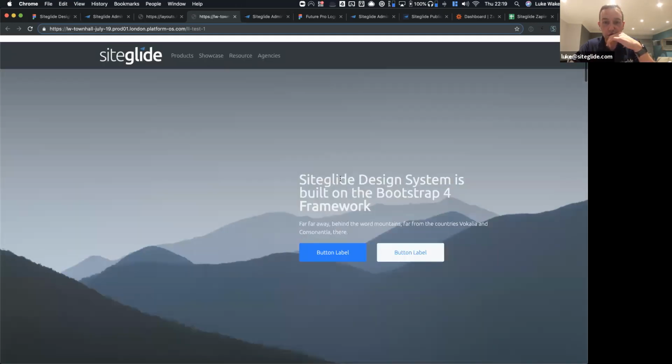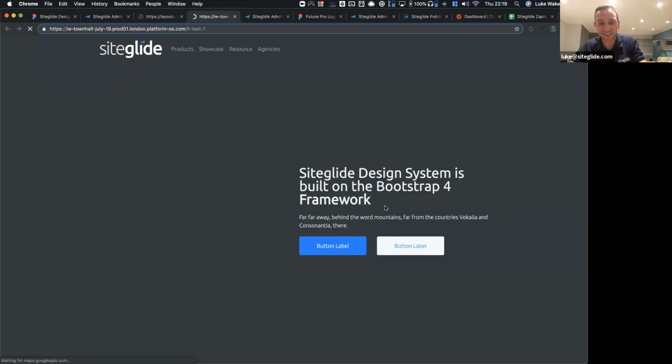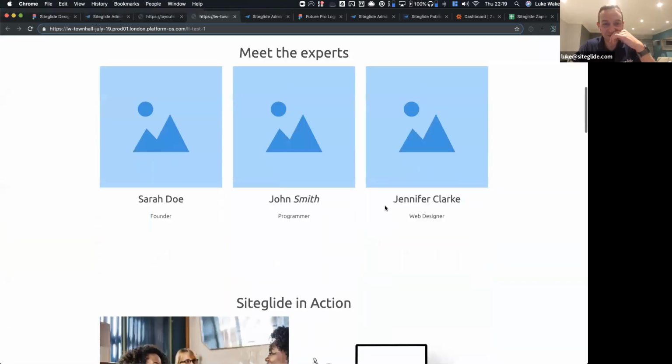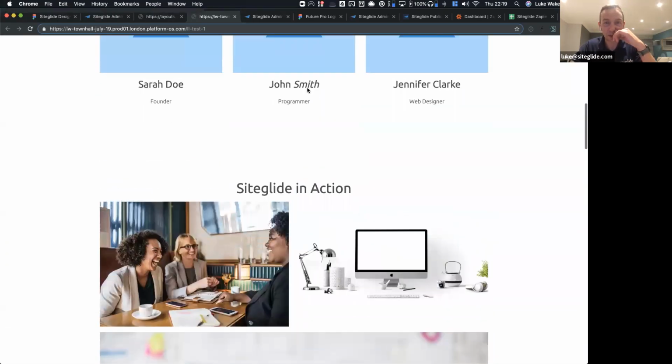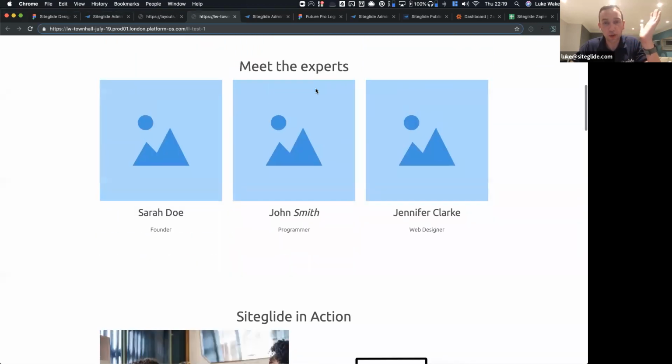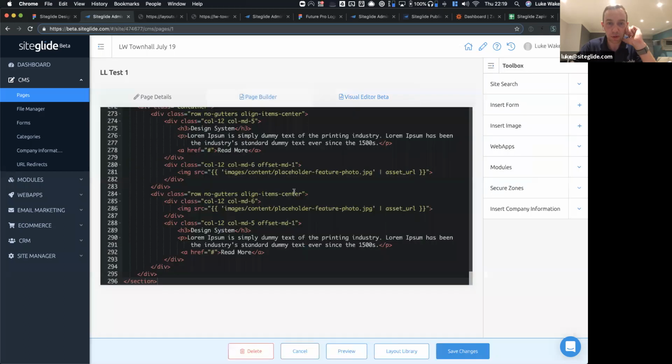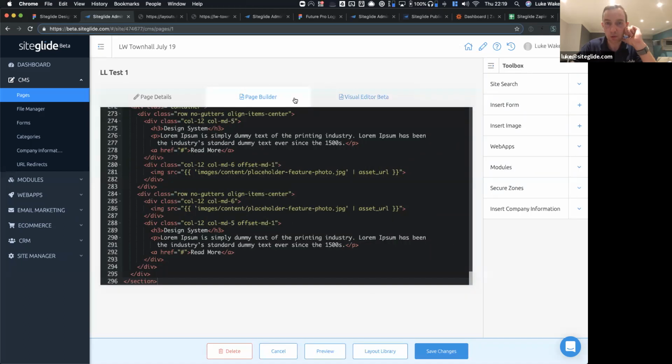I'm trying to think what we edited now. Yeah, so making that bold and changing the name. So all the edits you make would obviously save. Then back in here in Page Builder, it's updated here. You can flick between these two and edit them as well. So you've got total control between code and design. So that gives an idea of quickly using design system, layout library and visual editor all together.